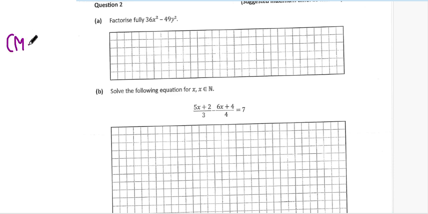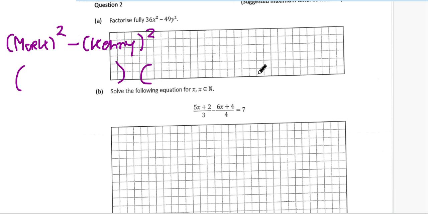I don't know, back in the day, I obviously only taught some years. I didn't teach everybody here. Could anybody tell me what is the answer for Mark squared minus Kenny squared? Anybody know? Anybody know the answer? Yeah. Is that it? Yeah. Give that to him. Yeah. It's Mark plus Kenny.